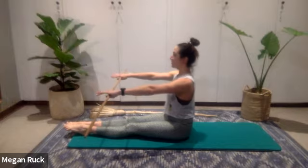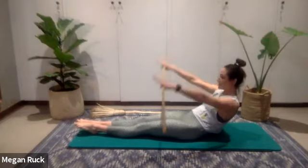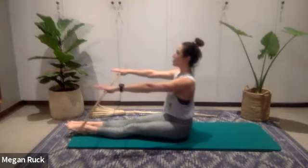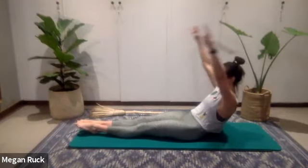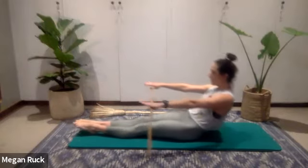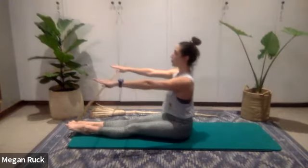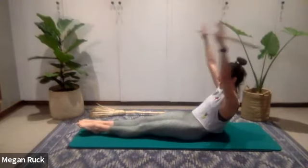Breathe in. Exhale. We're going to roll back. Arms up. Arms down. Roll up. 2 exhales. Exhale. Inhale. Inhale up. For 3. And lift. And lower. Grow tall. For 4. And up.